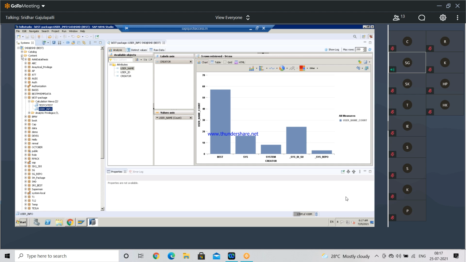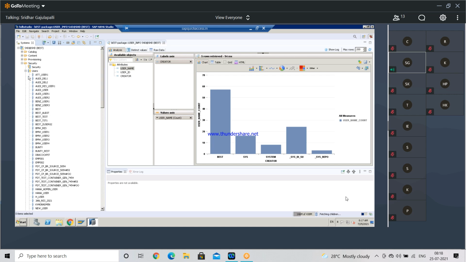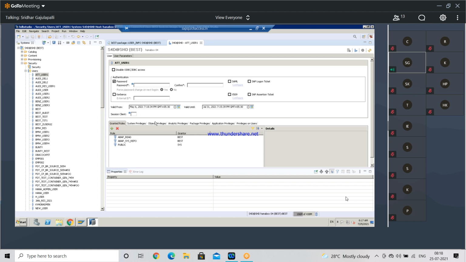If I go to the security part here in the database level, for a particular user, we have the concept of object privileges. So I'm double clicking on ADT user 1. For every user, we have object privileges. Here we can give the package, like this view access, in this way.